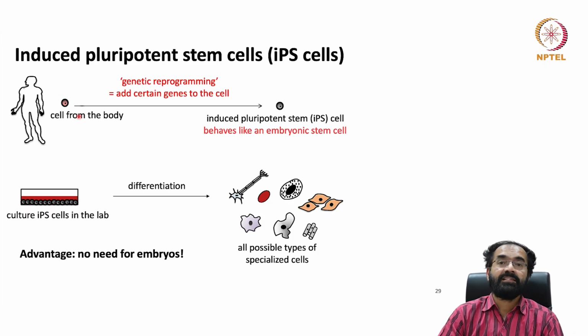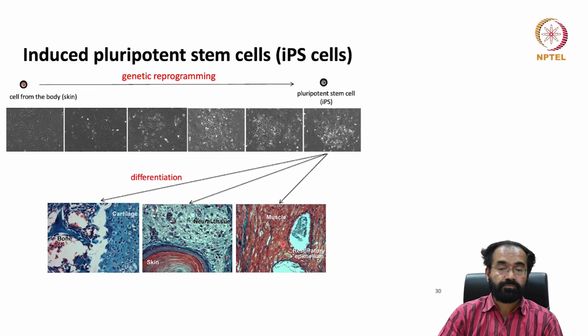So what you can see here is the induced pluripotent stem cell. What they do is take a cell from the body, preferably a fibroblast, which is easily available. Genetic reprogramming, that is making the cell go all the way back into the embryonic stage, and adding certain genes to that particular cell, and you end up getting an induced pluripotent cell. It behaves like an embryonic stem cell, and that can be cultured just like using a feeder layer or LIF, etc. And that can be trained to differentiate into any cell type, neuron, muscle, or skin, anything. As you name it, it can give rise to.